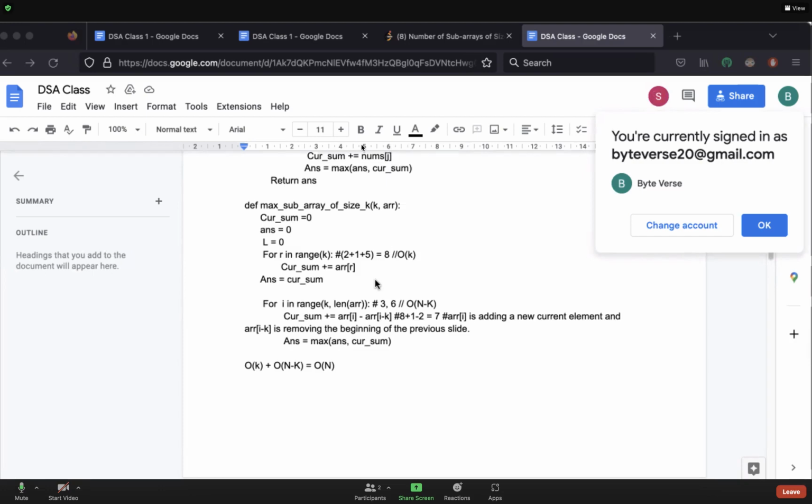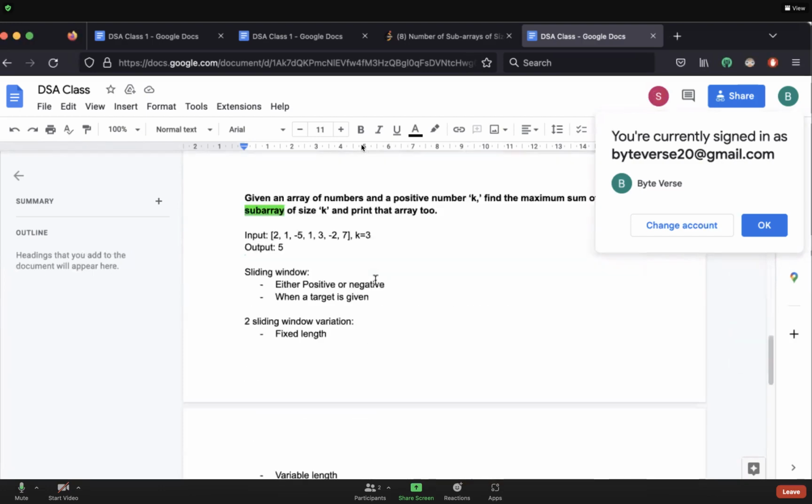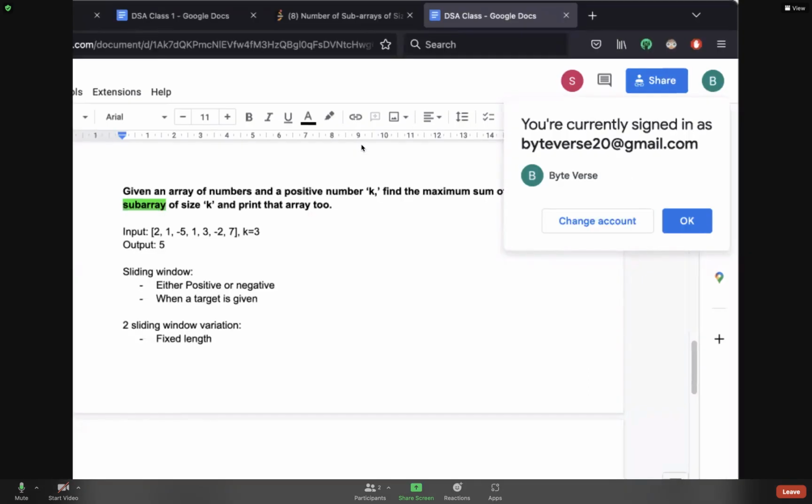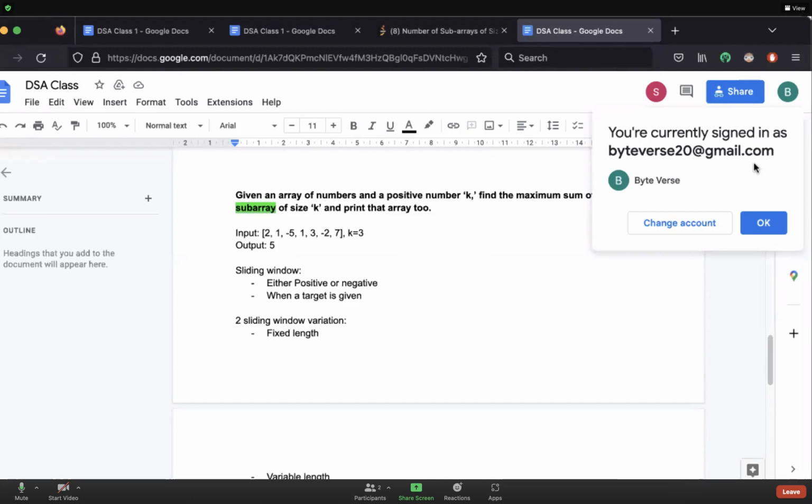The last problem was you have to find the maximum sum for a given size of slide, right? So subarray size means here you can say slide of size k. Your question was why we cannot use the sliding window if there are both negative and positive elements. I discussed most of the problems. Basically, it works if you are doing monotonically increasing or decreasing. Let me annotate one. Can you close that from the right top side?